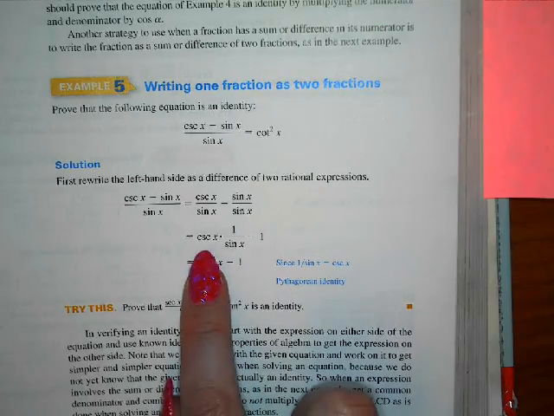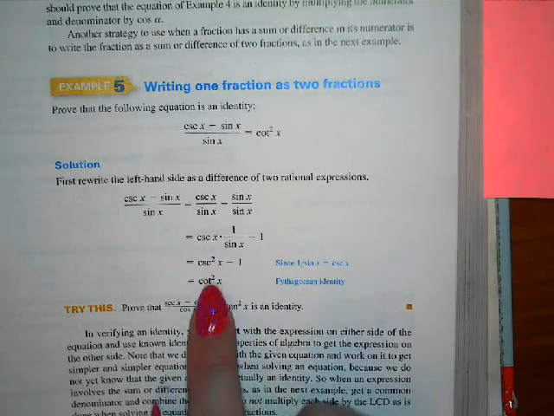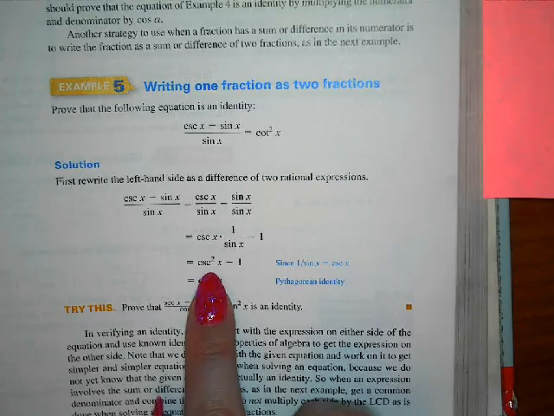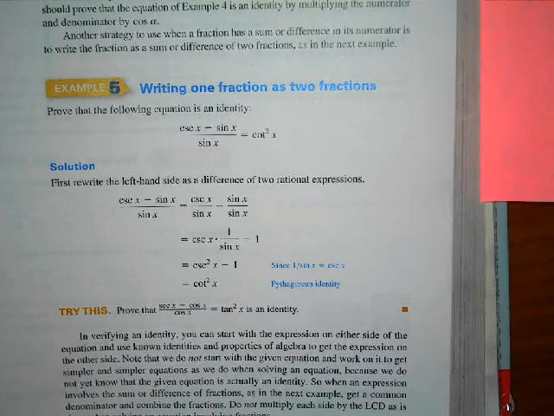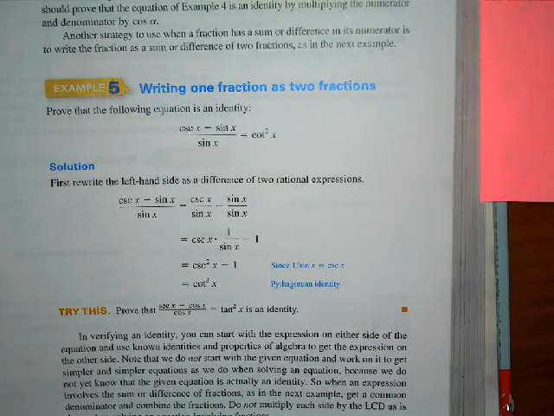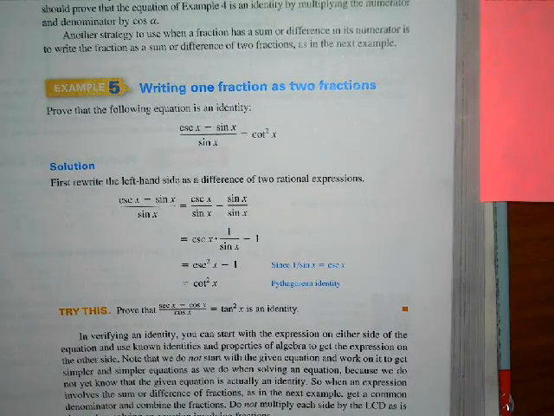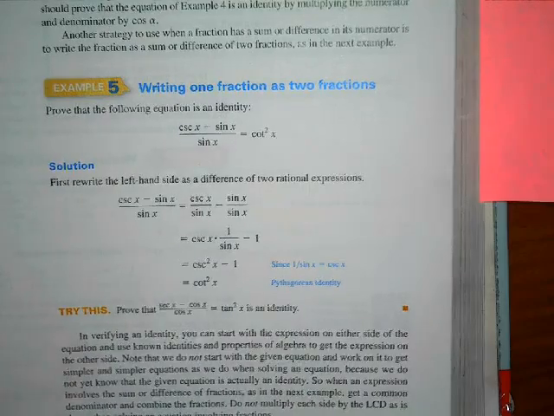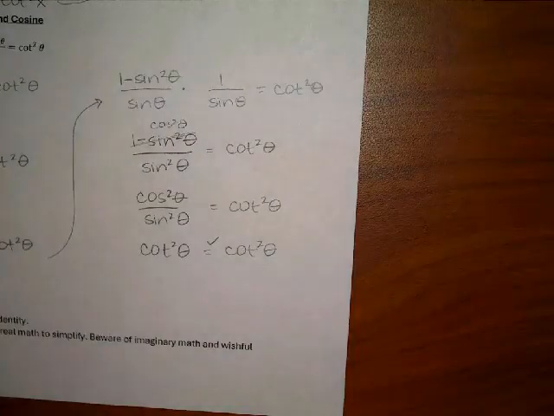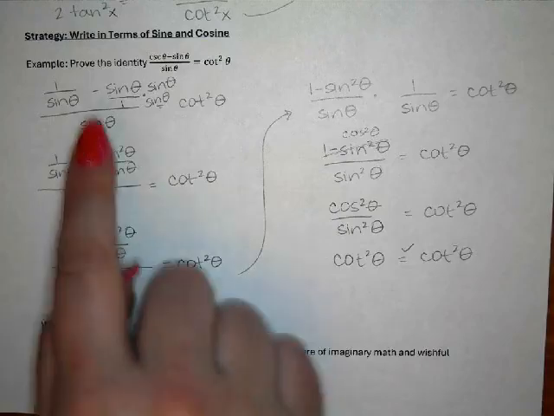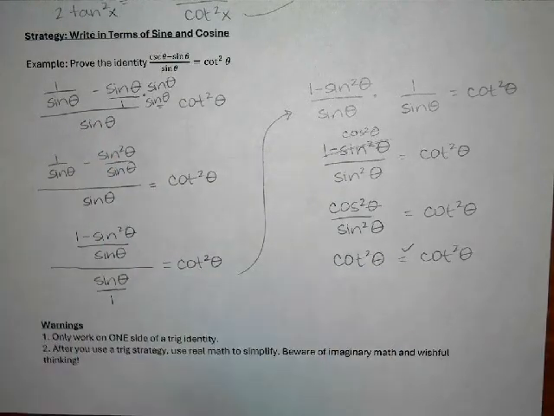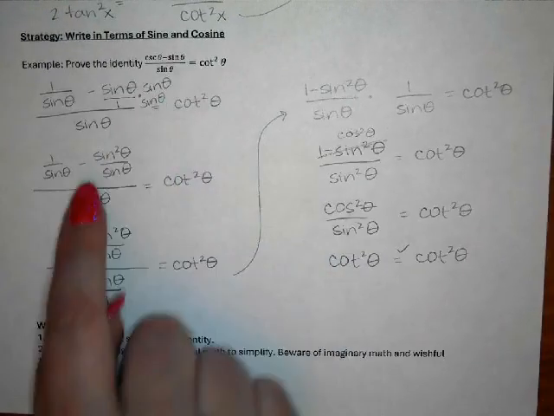The reason I did not have you do the problem this way is because in my experience teaching this, my students tend to approach every problem by turning it into sine and cosine. That's a method that students like. They end up doing it often. So I wanted to give you an example problem that would have a flow to it that seems to happen often. This is a flow and a proof that I see a lot. I see this type of thing: getting a common denominator and running into 1 minus sine squared, which is a Pythagorean identity that I can change to cos squared.